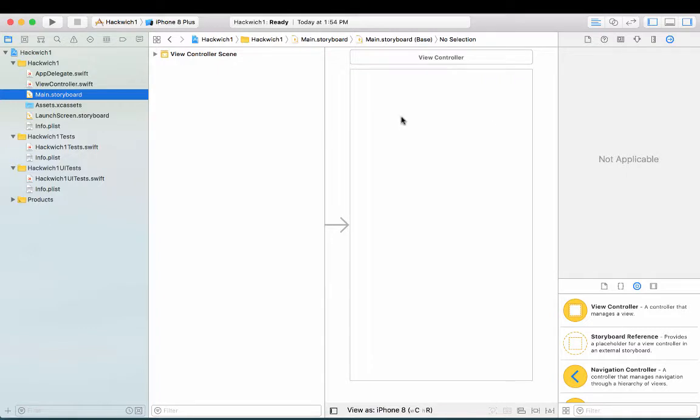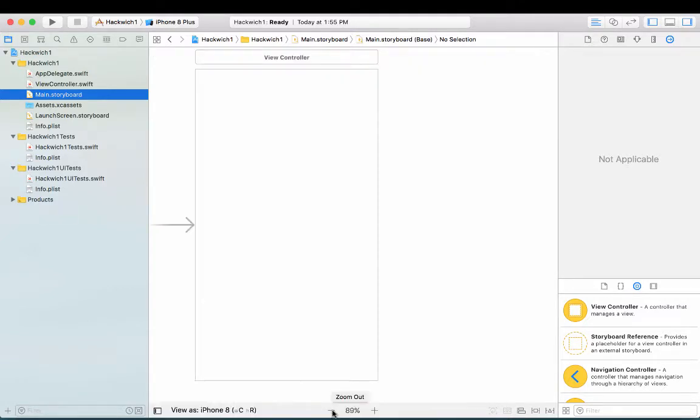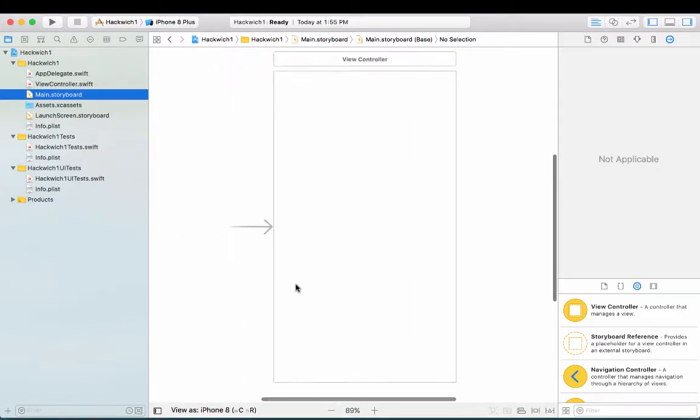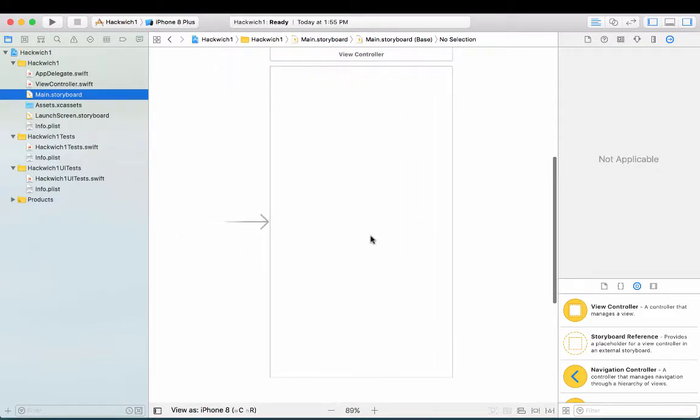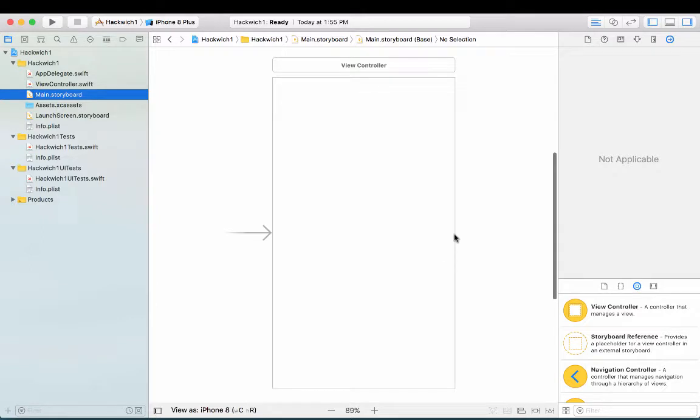We are now in the Storyboard, and how do we know that? If we look in the Project Navigator, it tells us that we are in main.storyboard. What we want to do right now is let's collapse this panel right here. We're going to do that by clicking on this little guy so we can hide the document outline. Now this is called the view controller, what we're looking at right now.